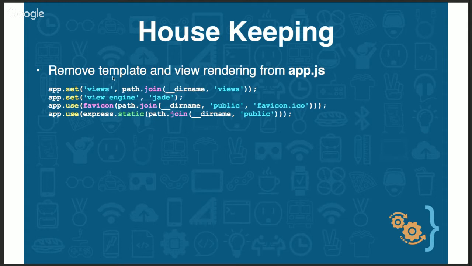So if we head over to our app.js file, which is our main server file, we want to remove the following lines. The first line, app.set views, tells Express where it can find all your view templates. So when you tell it to render a view, where's Express going to go look? And app.set view engine tells Express what language the template was in. Sometimes you have templates in HTML. In this case, Express set it up with a language called Jade. So we're going to remove those two lines.